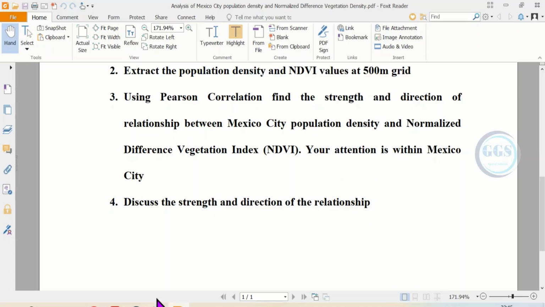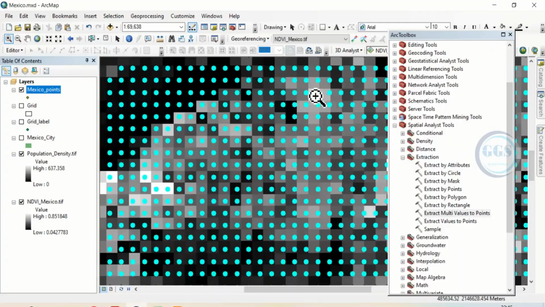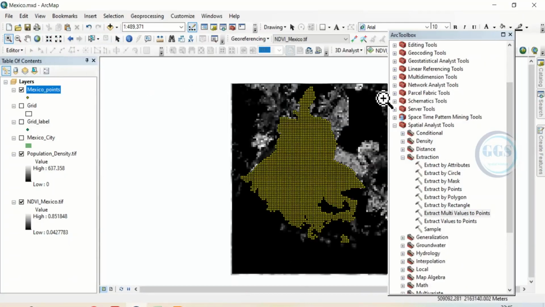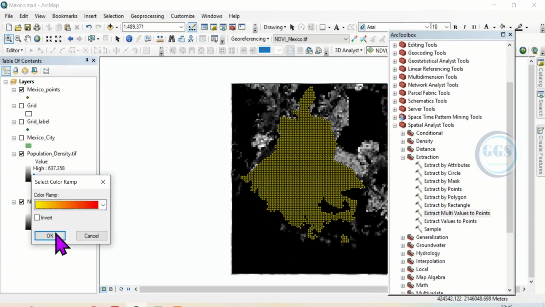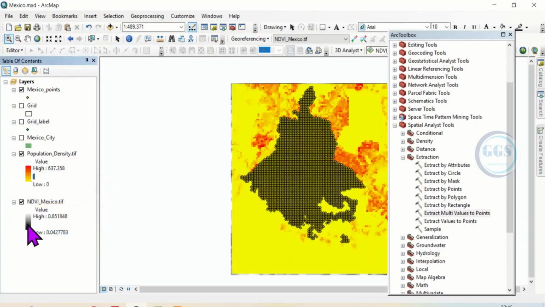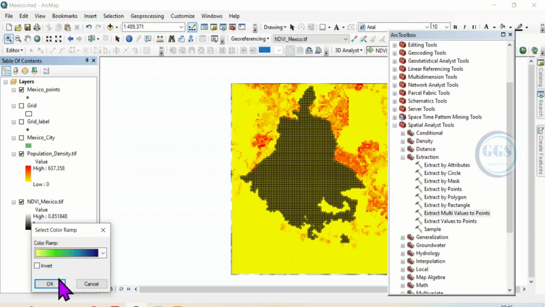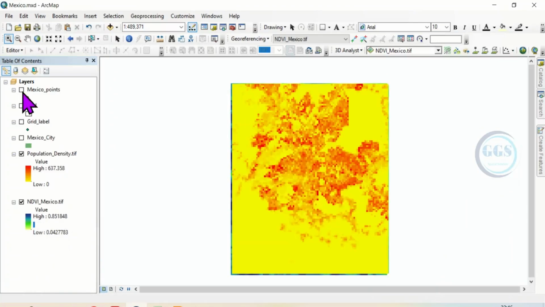So if you go back to ArcGIS, and let me close this. So you can see the value of, let me change the color ramp. Can change it to this color and click on OK. And this one also, we can change the color ramp to this and click on OK. And check this.